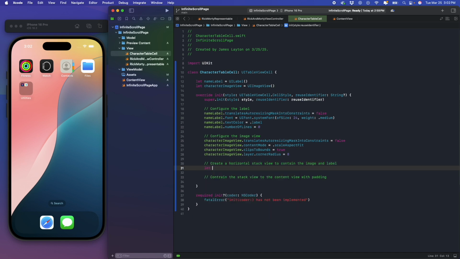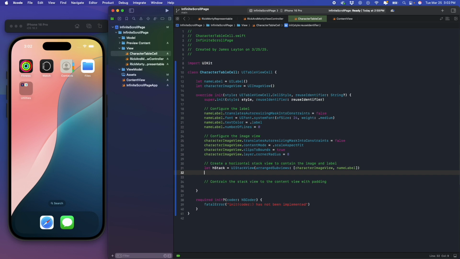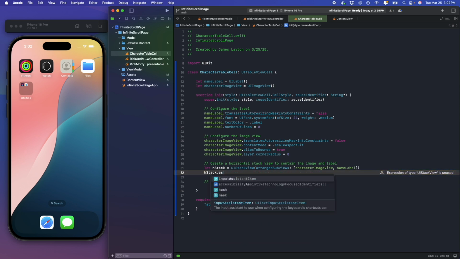And next, I want to create an HStack. I want to use a UIStackView, and the arrangement is character image first and the name label after. Okay, that is what we need. Next, we want to call the hStack again and set the axis, basically the axis along which the arranged views lay out.